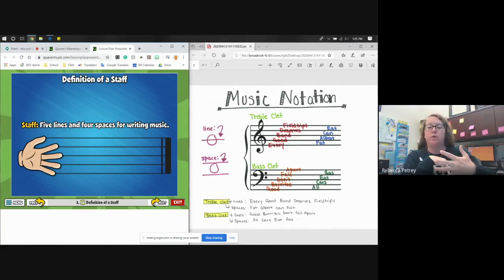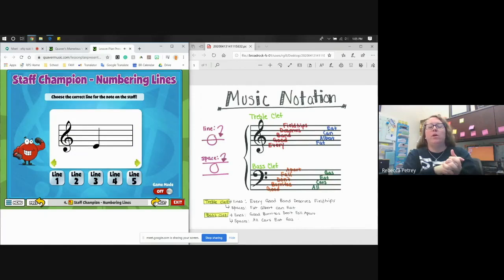So let's practice real quick. I want everybody to get out your Guido, and I want you to point to line or finger 1. All right, now line 2, line 3, line 4, and line 5. Okay, we'll practice the spaces in a minute. I just want to make sure that our lines are really good. So challenge time. Line 3. Line 5. Line 4. Line 2. Line 1. Good.